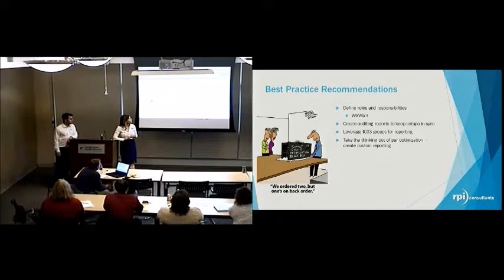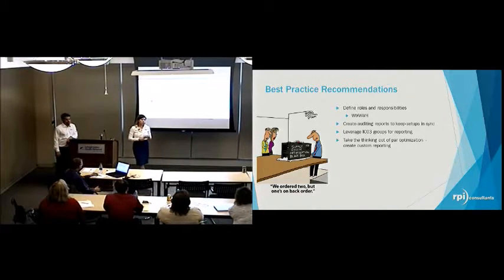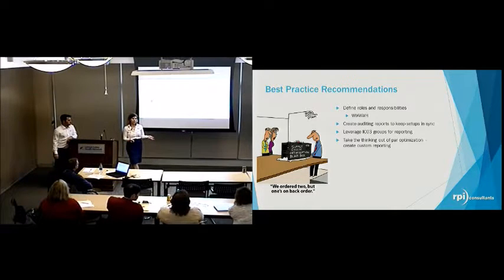Leveraging those ICO3 groups, and really just taking the thinking out of PAR optimization by creating these custom reports, or even just sharing information with your materials team on what other Lawson reports are available for them to utilize, like the RQ260, see how often it's ordered. Using any kind of receipts information. You may not give them direct access to it, but letting them know that it's out there and available for them if they wanted to request the report, so they can do some optimization on their sides.